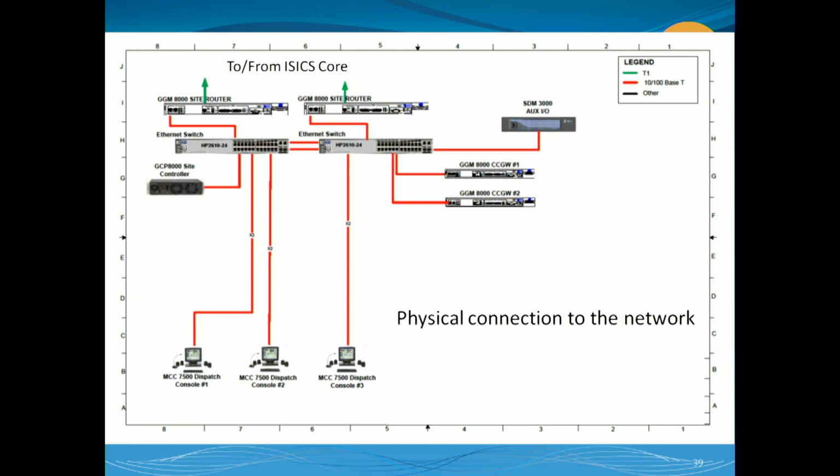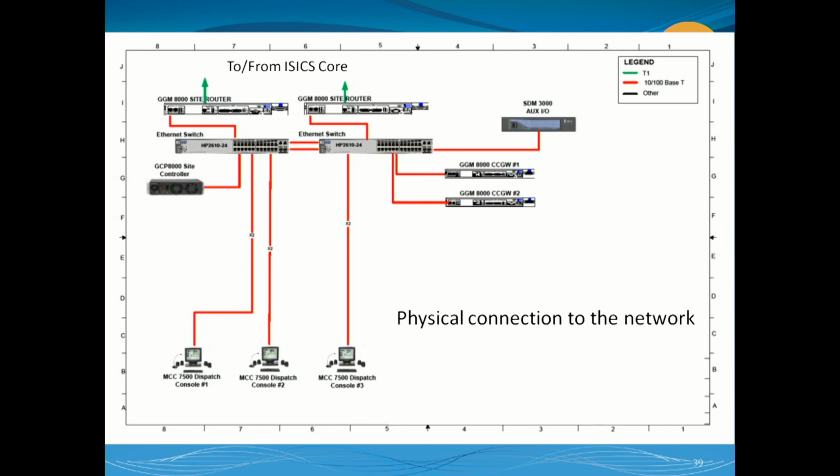Back at the other slide, if a dispatch center has that MCC 7500, could they run not only the ISICS platform, but also their own local VHF repeater as well? Yes, they can. Here we call them conventional channel gateways. As a matter of fact, we're doing some of that with the LEA channels right now. We're bringing them in through the conventional channel gateways, and it becomes a resource that's available. So your dispatcher can talk to the VHF or UHF, whatever is over here, and they can also talk to all the trunk talk groups as well.